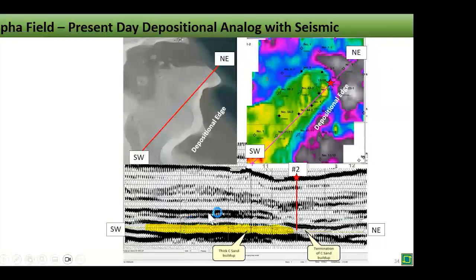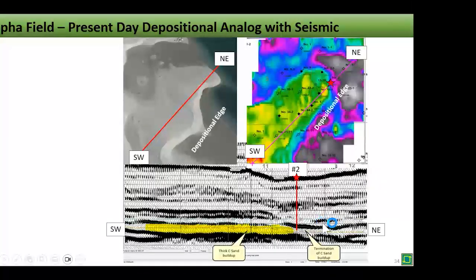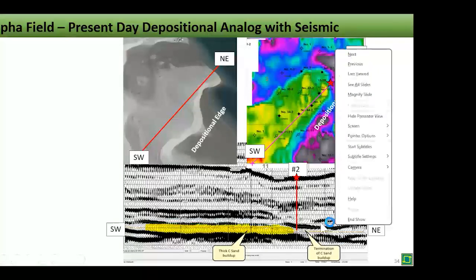Yeah. So there really is very little B sand where we have any C sand over the field. So I think this is B out here. John is definitely going to be your better answer on this, but I think this is B sand that you're looking at out here, how you get this peak and trough, a new peak and trough up here. Because we know from logs that as we head this direction, our C thins hard, and then our B thickens up. And there's actually a big B sand that sits kind of arcuate in here like this, that's 40, 50 feet thick. And so I think that's kind of what you're seeing there.